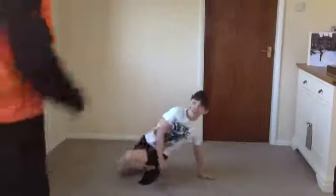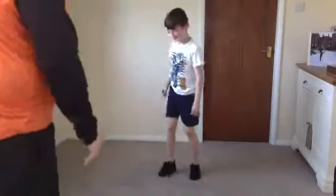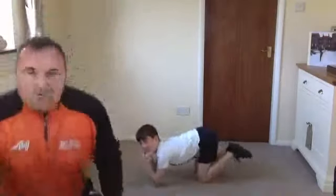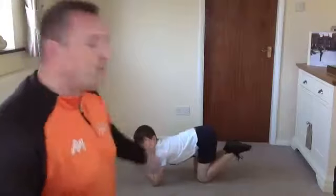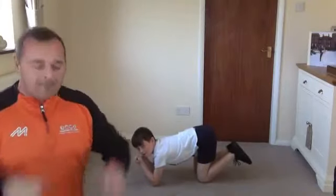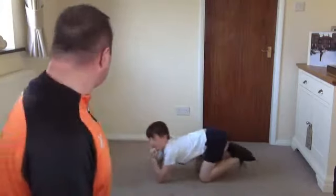What other ways can we use with a 4-point balance? So you've done hands, you've done your feet, what else can we do? Head. You could do your head, you could do knees, elbows, any body part that's on the floor. Okay, so now we've changed it from 2 feet to 2 hands to 2 knees to 2 elbows. Okay, it's still a 4-point balance and it's still being hit on the floor, which is what we need. Okay, you can hold that for 5 seconds.